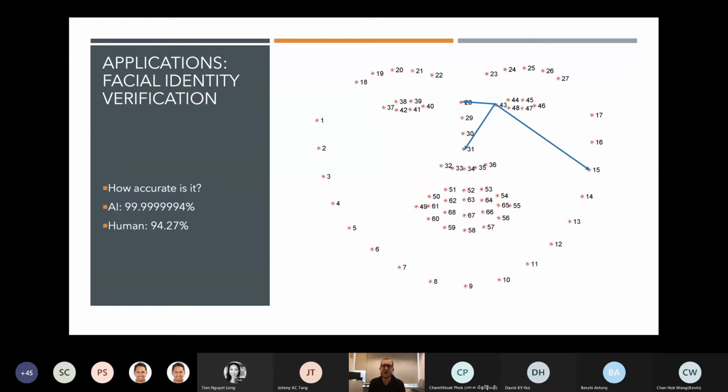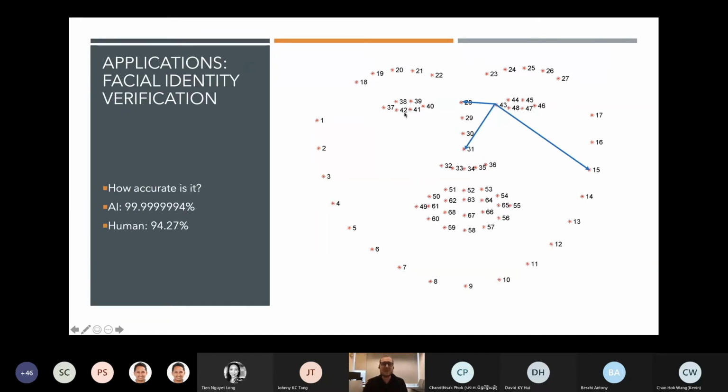Another application, and this is very common, very likely you have interacted with this, maybe even today already, is facial identity verification. So most facial login technology actually also uses these 68 points here. It turns out that some of these points, how they are located to each other, is incredibly unique. So for example, this point on the nose versus this point here on the eye tends to be fairly stationary.